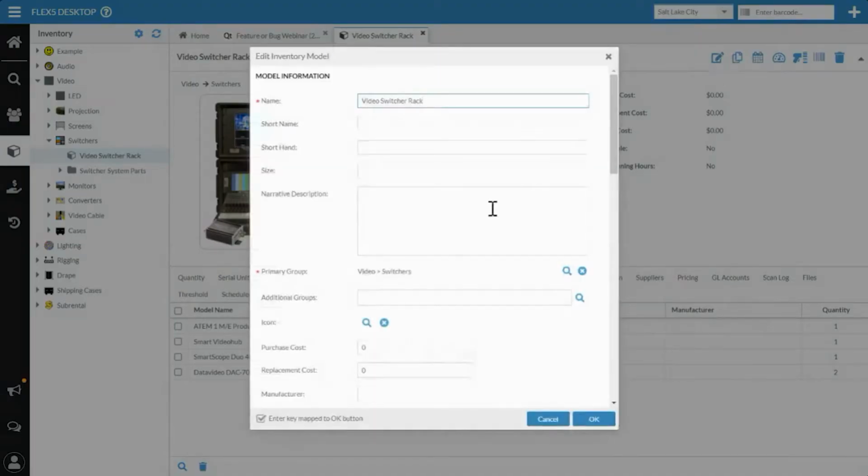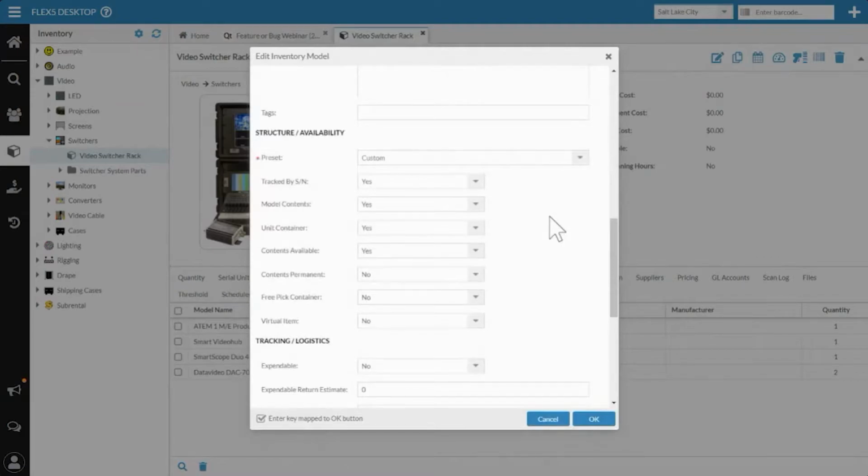So there's two main ways to do a case that has items that live inside of it. We can generally do the serialized storage, as I've started here, or we can do the serialized package, okay? The difference in that is just this contents available, yes or no. And a lot of times that's what people would prefer. They would want to say, I don't want the items in this to be considered available, okay? I tend to only recommend this serialized package setting for amp racks or other things where 100% of the items are permanently installed inside of it.